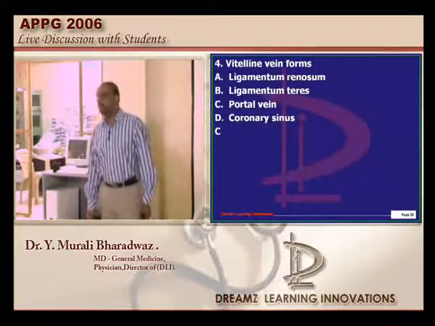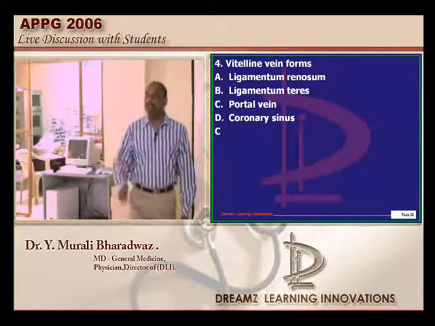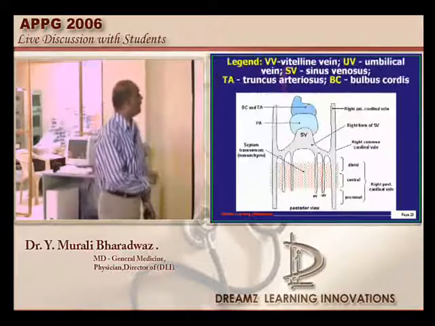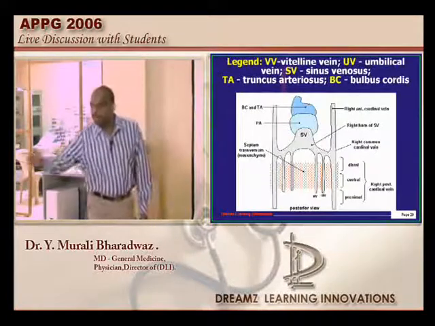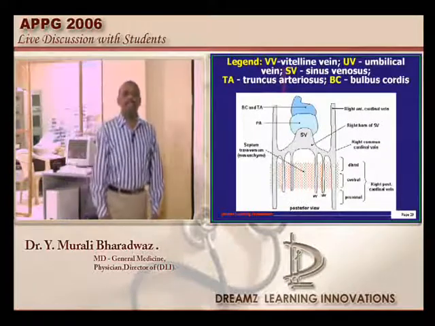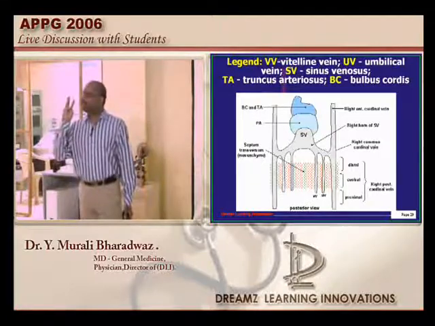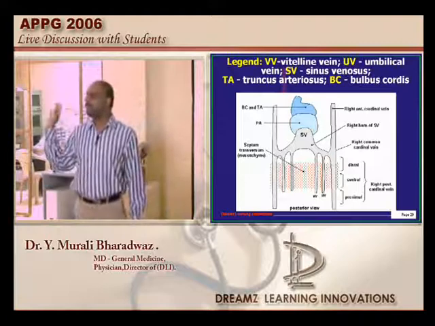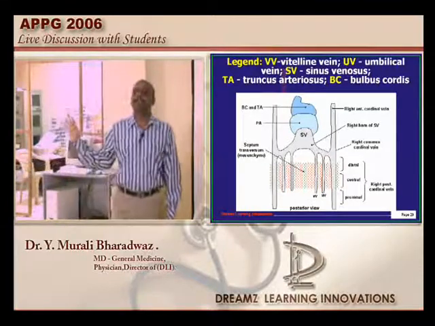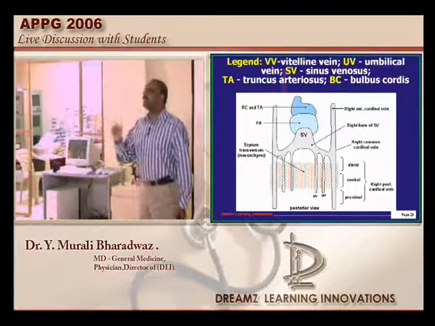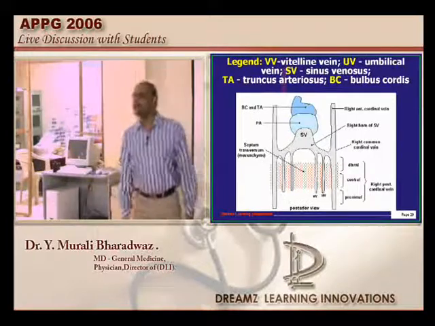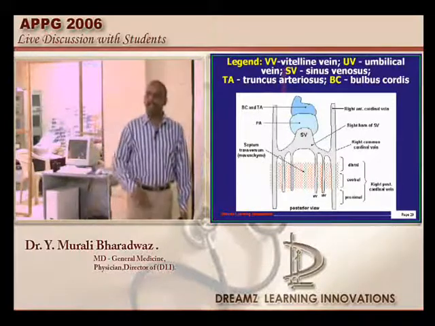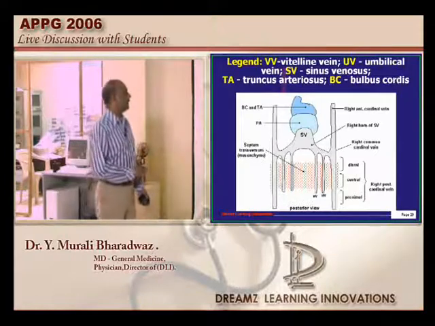Let's go to the next question. Vitelline vein, from where does it form? So typically, will it lead to the formation of the portal vein is a very important question. Now I will present you 3 schematics that will solve all your doubts about the embryology of the venous system and the arterial system. Any one of them is going to be the favorite question of the examiner. That's the reason, go back to those Langman days of embryology, doctor.